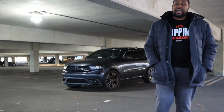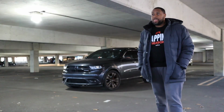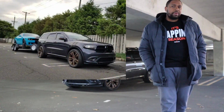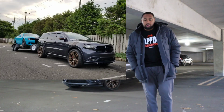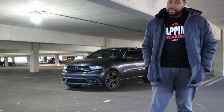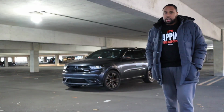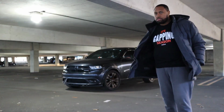Either way, man, I'm super excited, and this is a different perspective on this engine, I know, but it's still good to see. I mean, I'll be honest with you, I would love that engine for my Durango. The towing capabilities alone are going to be crazy because it's going to make a lot more torque, and then the ability to add just a little tuner on it and up the boost a little bit and pick up power, it's going to be unmatched, man. I'll be honest with you, it really is. The V8s are not going to be able to touch what's going to be possible from an aftermarket standpoint of this turbo engine versus this NA car.